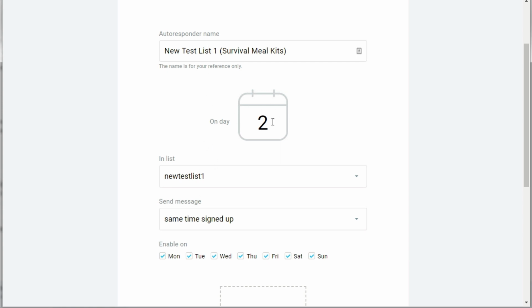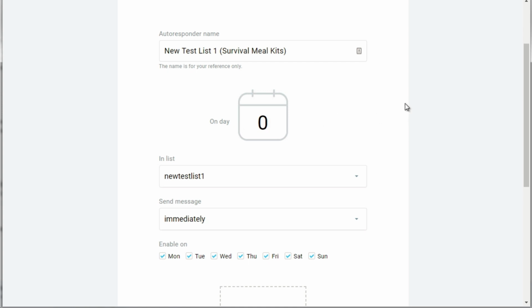Now right here, this tells you when you want the first message to be received. After they confirm that they are indeed real and genuine, the next thing is when you want them to receive the email. It's my recommendation that you immediately send them an email, so I would put day 0.